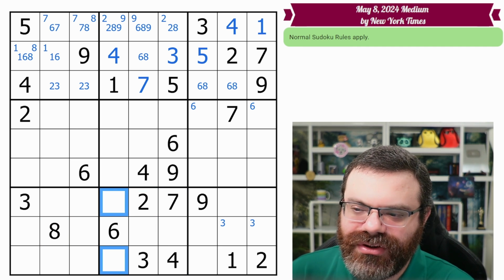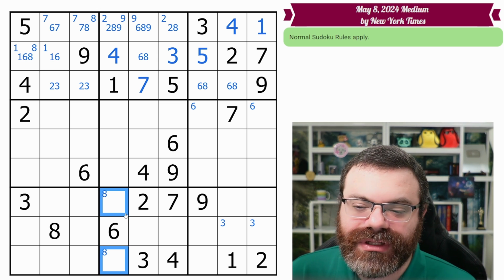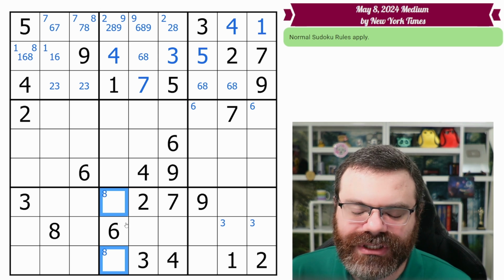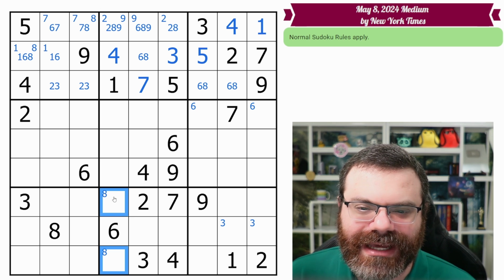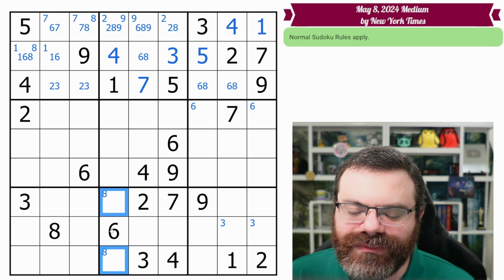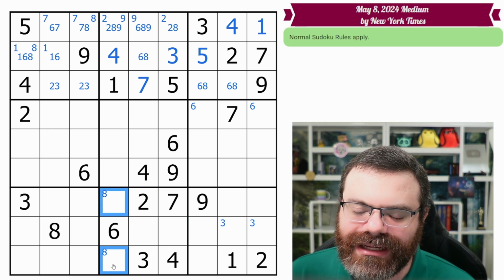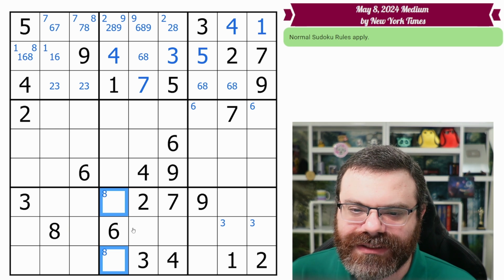So let's actually notice that, and let's use that. It's not one of the things we're specifically looking for, but if you do notice anything incidental like that, feel free to use it, even if we're trying to be systematic here. There's no reason to ignore logic that we found. So what does this mean, right? With this 8 looked in here, these aren't 8. 8's going to end up in one of these 2 cells in the box.